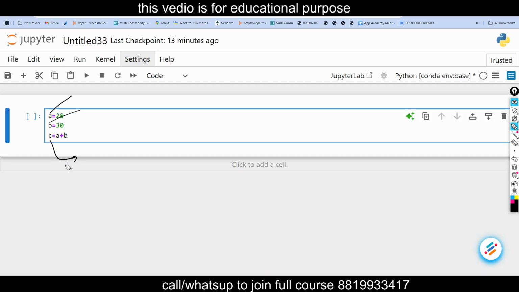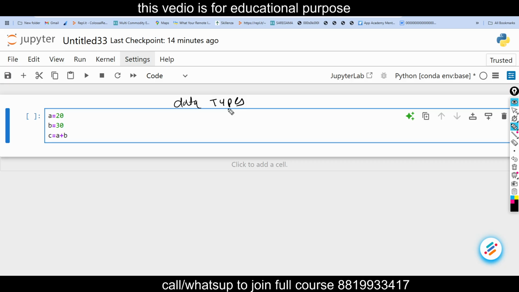Now, you can also store strings in a variable, like my name, or a, or any company like Apollo. That's where the question of data types comes in.